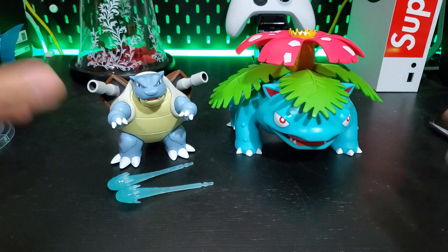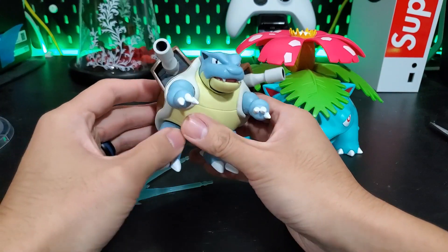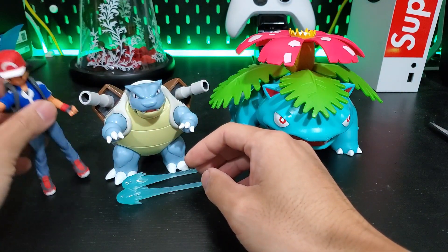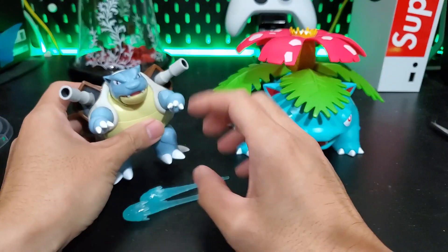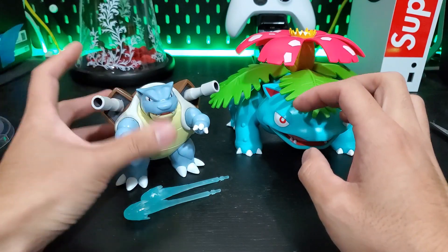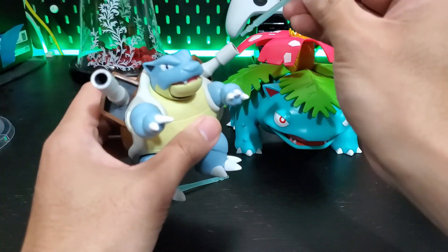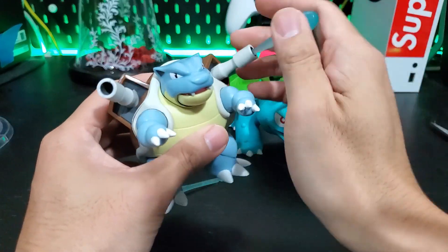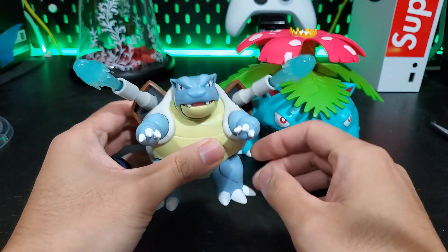Alright, so here they are out of the box. They look pretty cool. My biggest complaint is probably Blastoise being a little bit smaller than I would like. Here he is next to Ash — pretty small. To be fair, I don't think he's in the same class of action figures as the Blastoise or Charizard, but this is the best one we can get and find. He does come with a couple missiles, which is pretty cool.